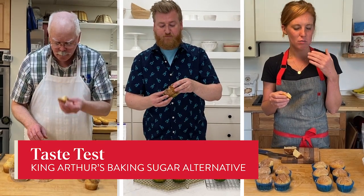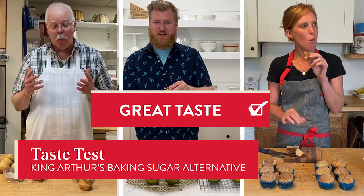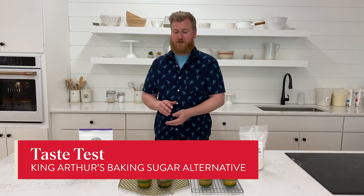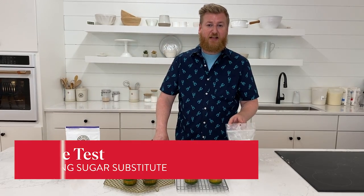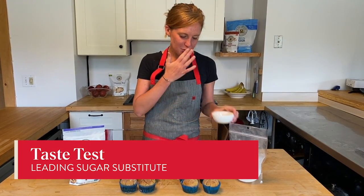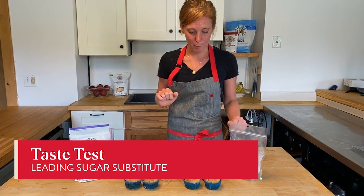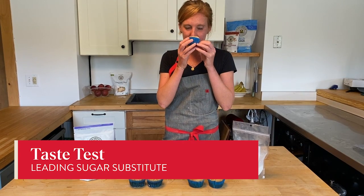Really soft, tender, moist, sweet. Right up front. That's very good. I definitely get a sense of the cinnamon and the nutmeg that come through. That came together really nicely. It's nice. All right, now we're gonna try the leading sugar substitute muffins. I'm a little scared just because of the way it smells, because it sounded like there were rocks in my bowl multiple times. But I'm ready to be surprised.